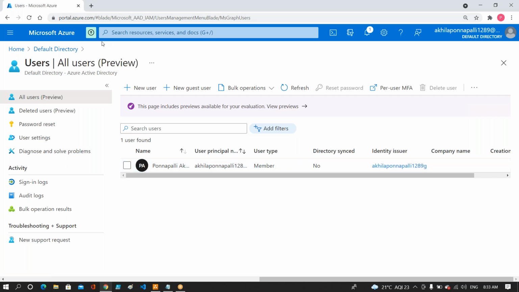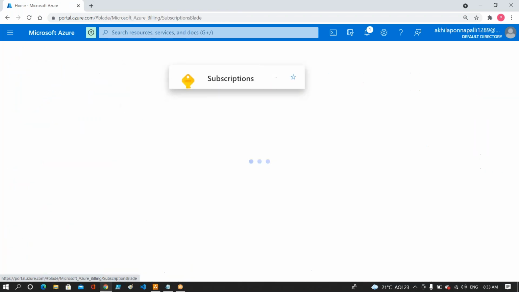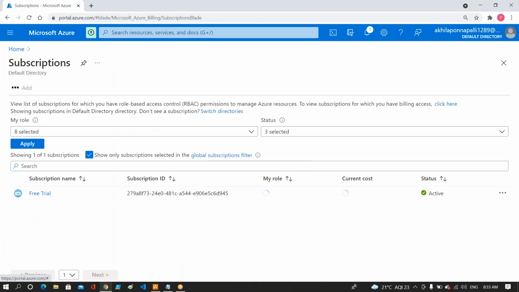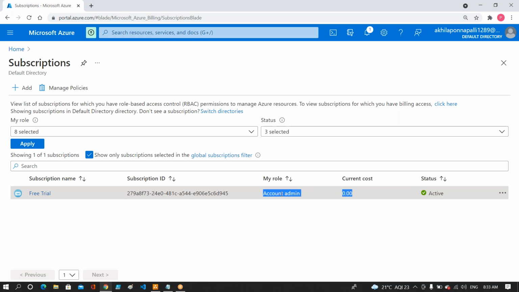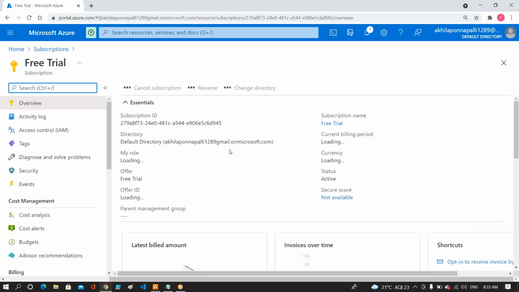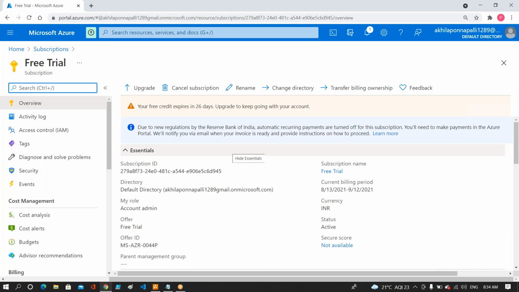So you are a member on the Active Directory, but when you come to the subscription, it will show you what your role on the subscription is. You are an account administrator or an owner, so you can add anyone into your subscription. Then how do I add them? If I come onto the subscription, it will say this is your subscription, do whatever you want, because you are an administrator here. So come to IAM, also known as Identity and Access Management.